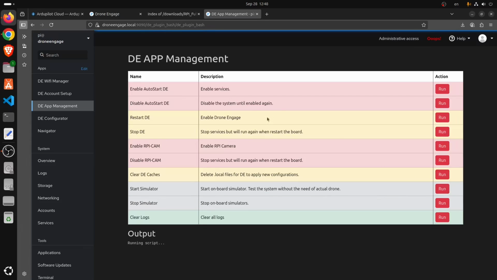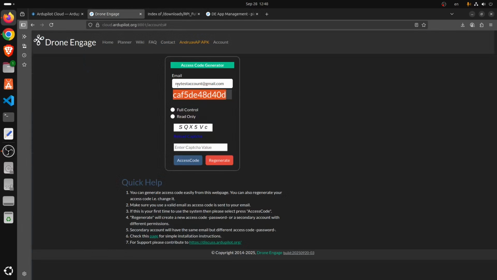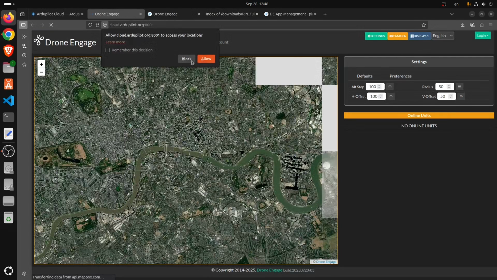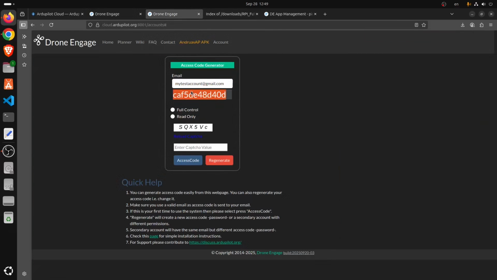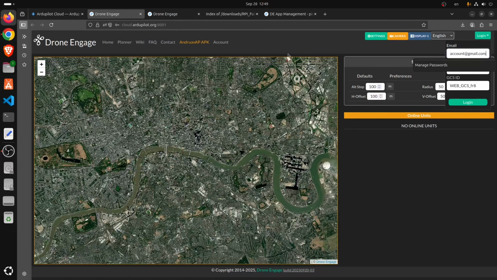Okay, now do you remember the passwords that we created here? Here it is. We go to the client, and create.